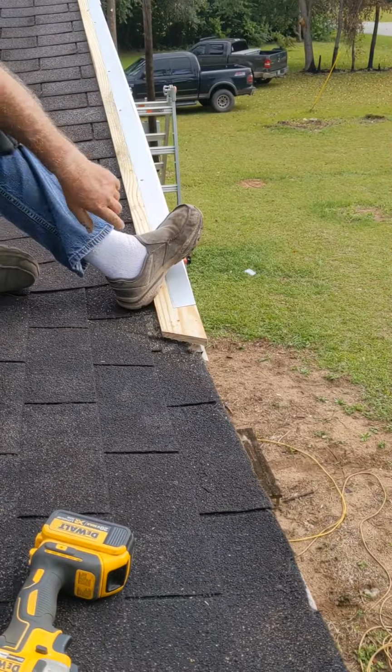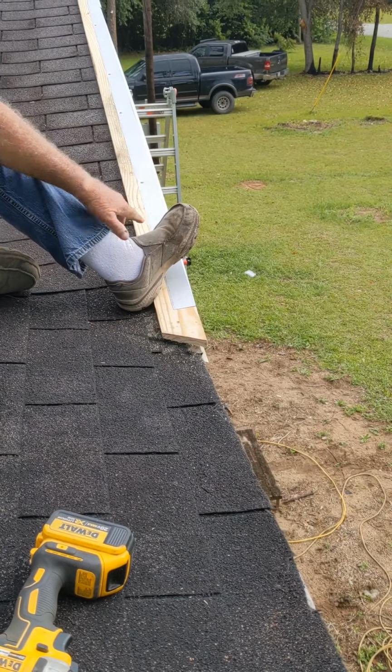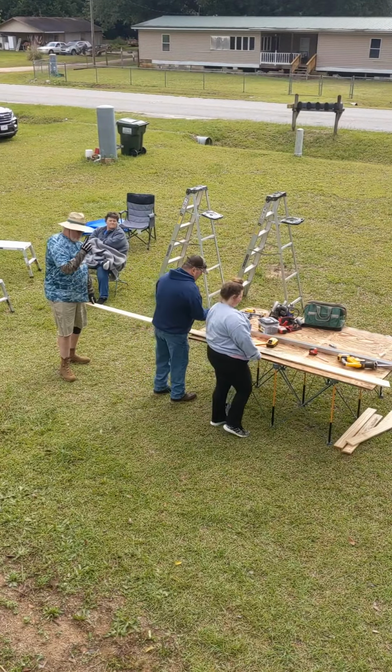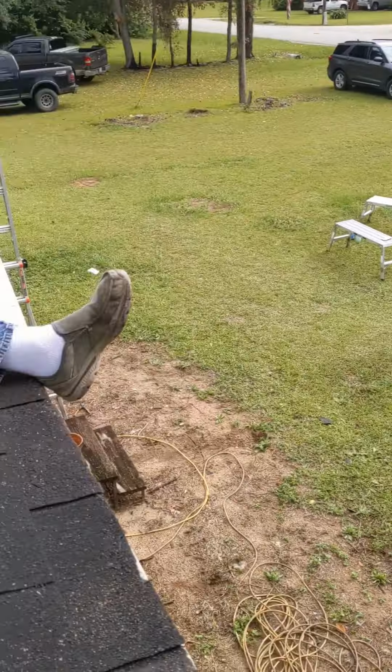I'm doing it on the short side, so you all have to cut that on the long side. 88 on the long side. Okay, we need to remeasure. Yeah, just remeasure from the other end right there.